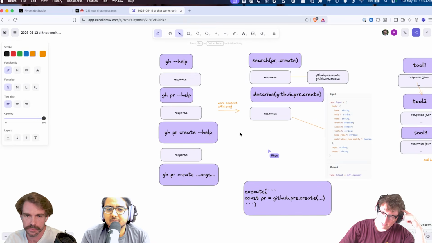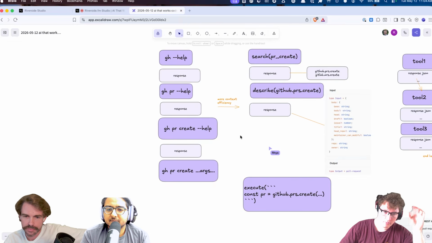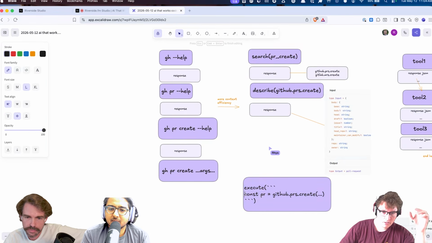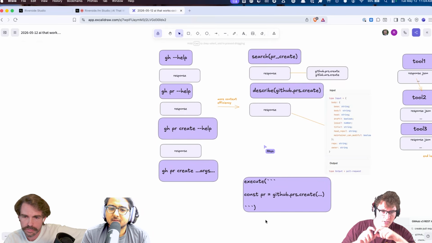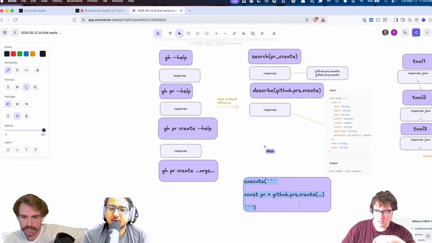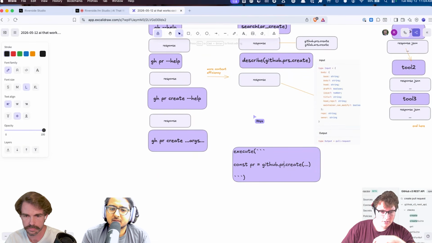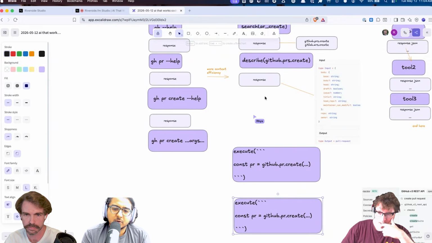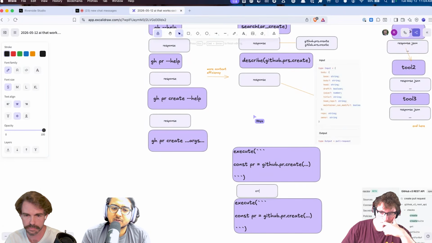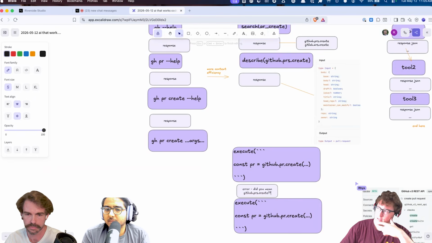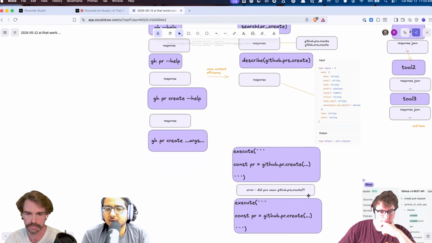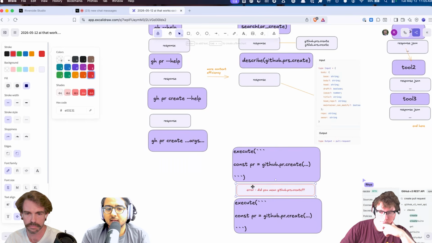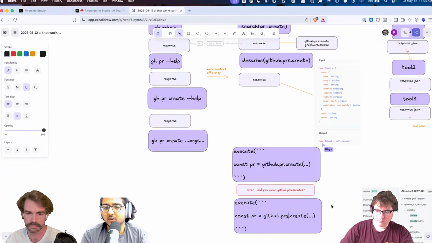I'm trying to remember if I've still got this in Executor, but with Executor, when the model screws up a tool call, it will throw an error with the closest matching path to help it. And I think some shells do this as well with CLI commands: did you mean this? But shells can't possibly have the same information as the bespoke CLI tool itself. For example, when the compiler fails to compile code, it can tell you, did you mean XYZ? The shell cannot.